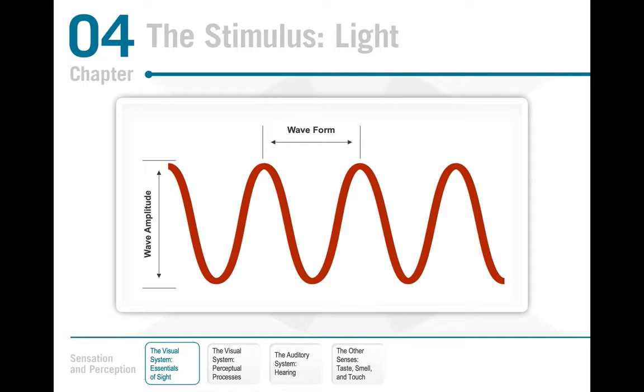Now, in reality, light can also vary in terms of purity, which basically refers to how many different types of wavelengths are present, or how varied the mix is in regards to the number of wavelengths. So you might have several wavelengths that correspond to different colors, such as blue and red and yellow, and they're all being registered in your retina. We'll talk about what a retina is in a couple of slides from now. But basically, in regards to purity, the more mixed the wavelengths are, the less pure the light is going to be.